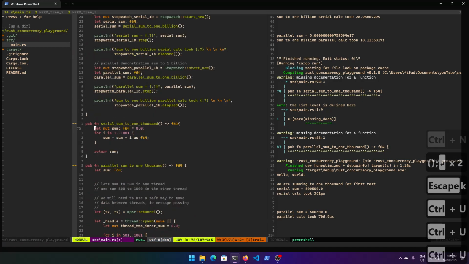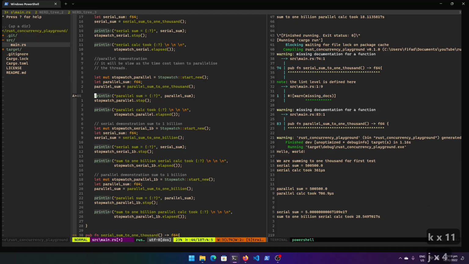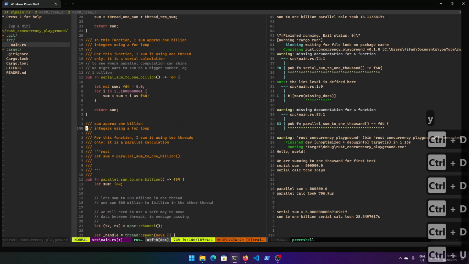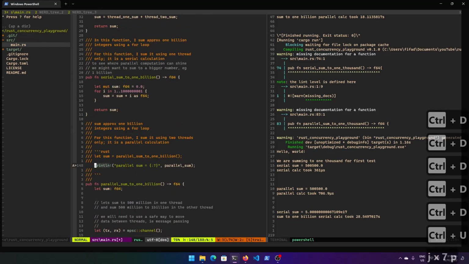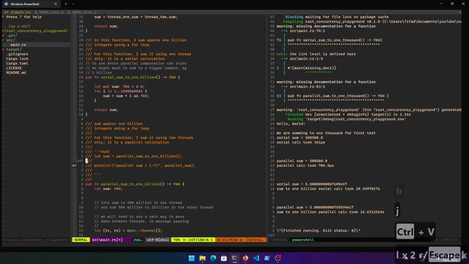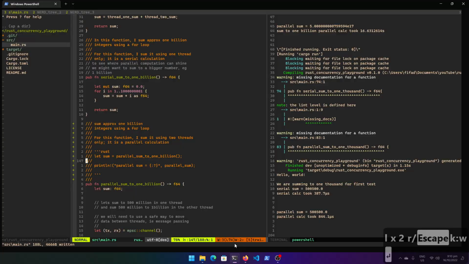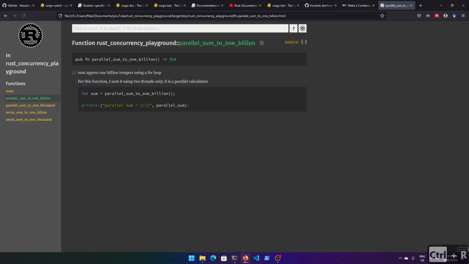And after that, I can do some sort of a print line over here. Okay, I'll use this parallel sum to 1 billion. I'll just copy and paste this code, which just prints line here. And I can go here, go down, replace this with triple slash and it will have this print line thing down here. So when I reload this, okay, we will have this very nice code block here. Okay, let sum equals parallel sum to 1 billion. So this is the function used, and we print the line. So this is how you actually put code examples in Rust.